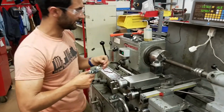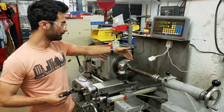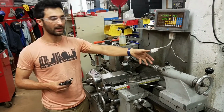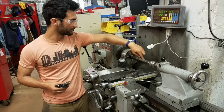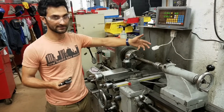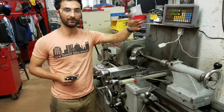Another note is that this tailstock is providing rigidity, but in general, especially when you're not using the tailstock, you want to minimize the stick out. How far this is sticking out from the headstock is the stick out, and you want to keep that as short as possible, because the longer it is, the more it'll deflect.